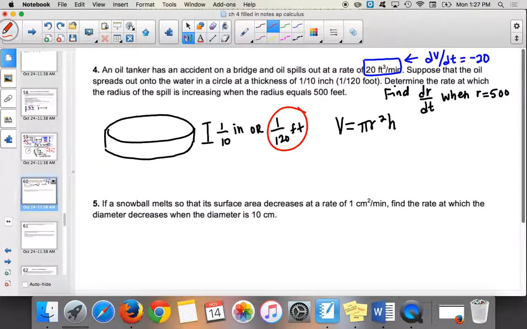What do you mean, constant? Something that's a constant number, like this 1/120. It's a constant thickness. It's not getting taller or smaller, right? So we can plug it in. Like that ladder. That ladder wasn't getting bigger or smaller, right? So we can plug it in originally. So we're going to go ahead and plug in h is 1/120.